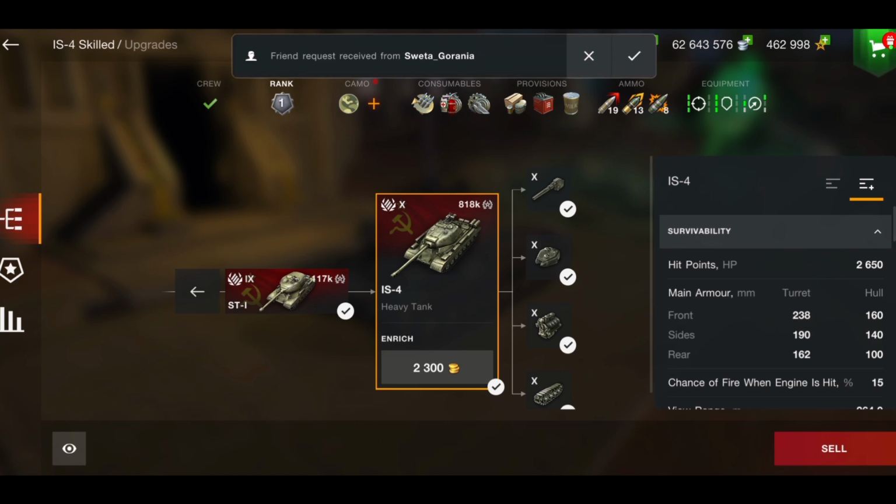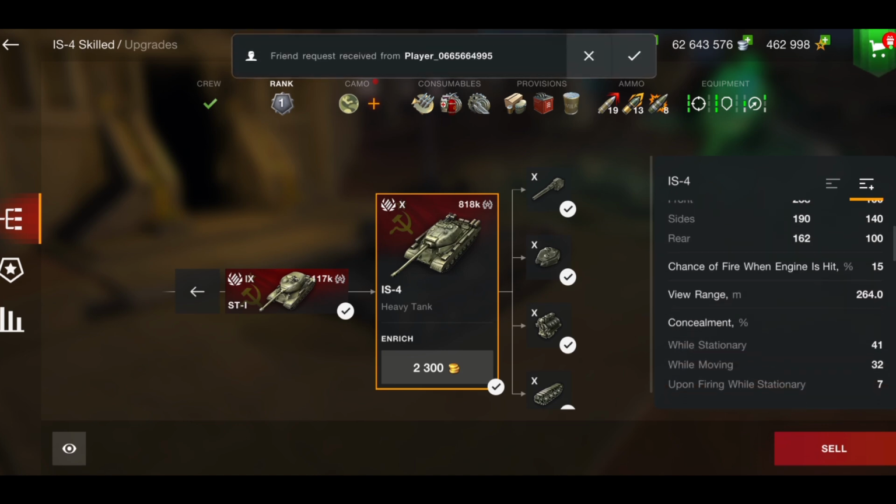So the hit points are 2650, not too bad. The turret is 238, not a bad turret. However, in this day and age, you can pen it quite easily in the right tank, and your hull is only 160 millimeters. There are a lot of weak points on your hull. The bottom plate is quite weak. If people switch to premium rounds, they can pen the upper plate very, very easily. And I think that is the biggest problem now with the IS-4. People just know how to deal with the tank.